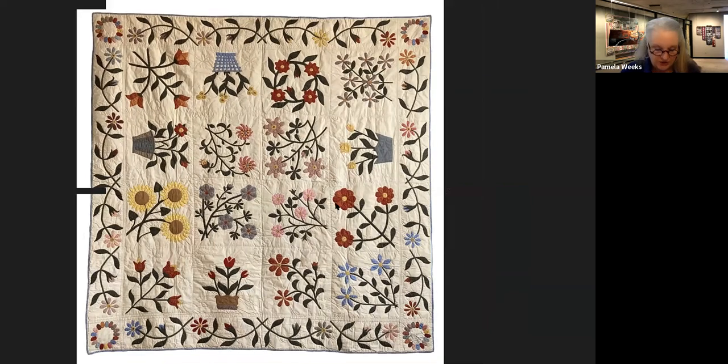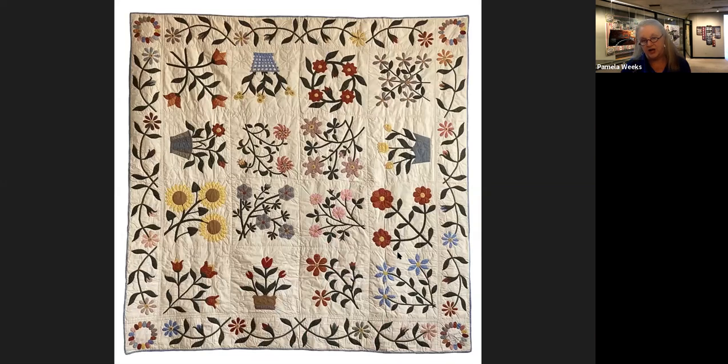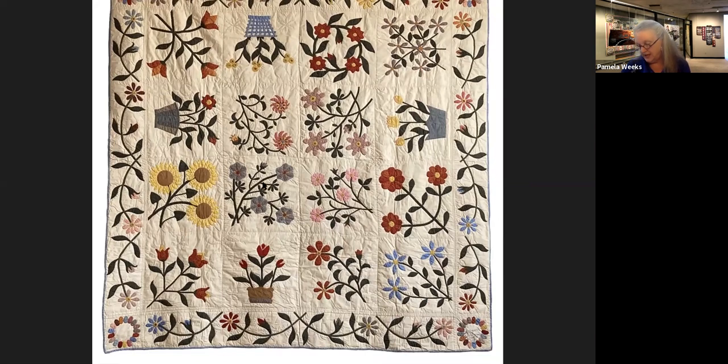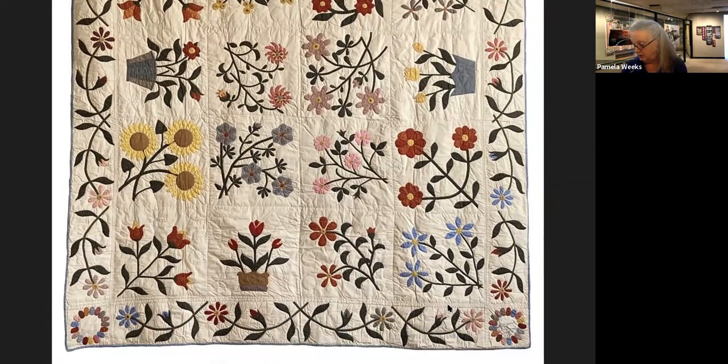So the other part of the mystery, in that lower right-hand corner, it's very obvious that the label had been appliqued over with another piece of fabric. But short of taking it apart, which we're not going to do, I've shined a bright light behind it, and I still am not able to tell why there was writing under that label that was covered by a second label. Mysteries abound.